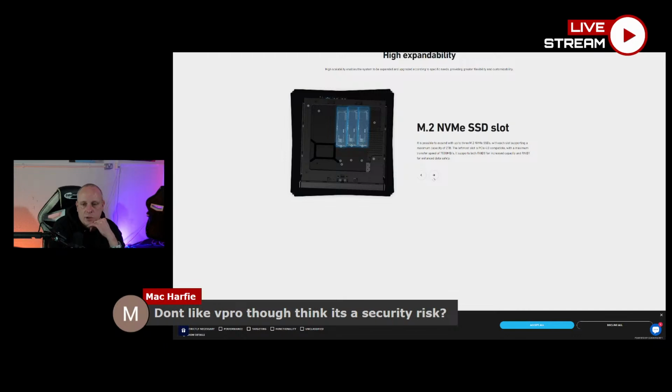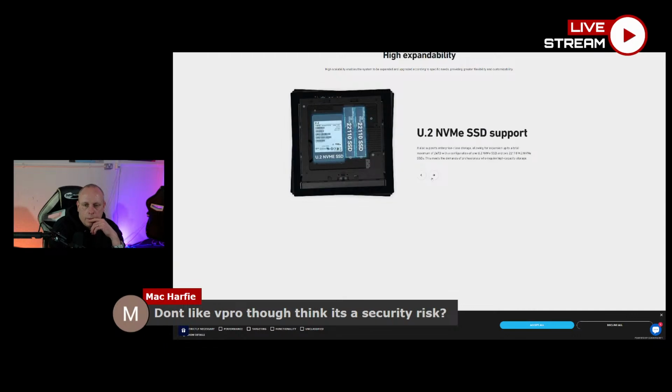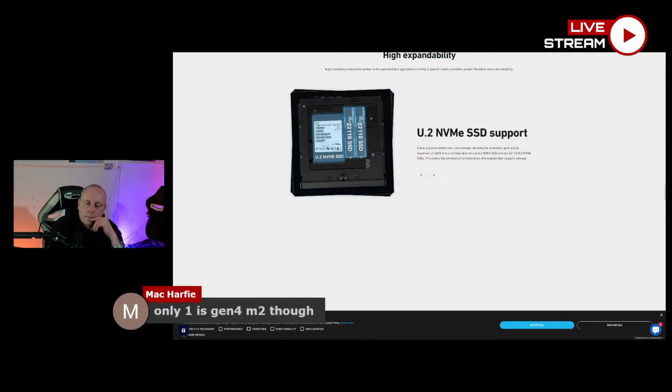I like the fact that it supports three SSDs. Only one is Gen 4 though. Still, how much speed do you need out of a firewall? That's what I'm looking at these for.